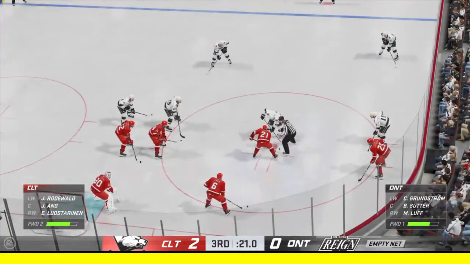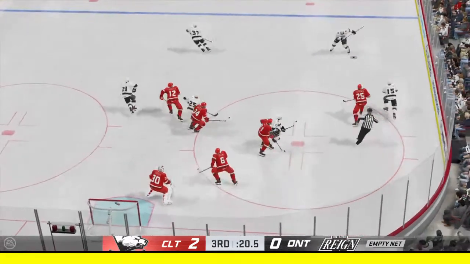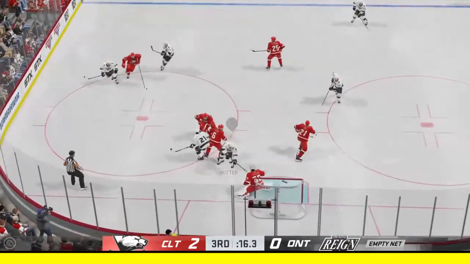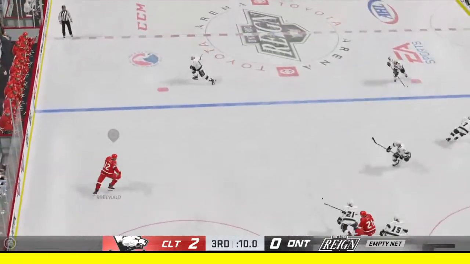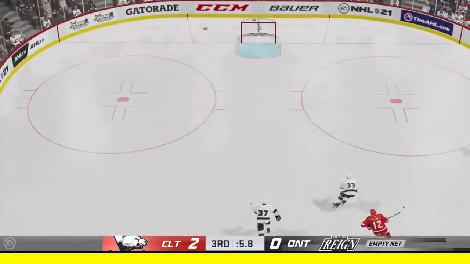You practice this, you're ready for it, and it starts with the face-off. Sutter's won the draw. With the blast, just wide. Ontario's night has been summed up right there. A missed chance here late in the third period. They've only got themselves to blame. The Checkers move the puck in the defensive zone. Fires to the empty net, doesn't go.